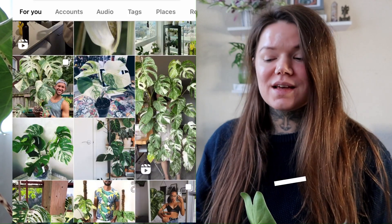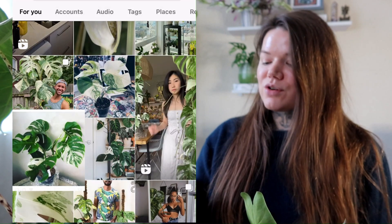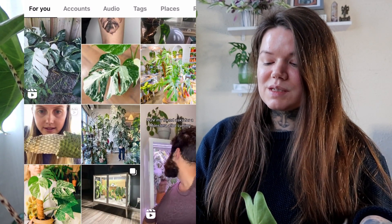Today I'm going to be sharing my 2024 houseplant wishlist. First on the list is the Monstera Albo — most of us have our eyes on one of these. They are very popular, but I just really love this one. I'd like one with medium variegations, so there aren't huge white chunks, because pure white chunks tend to die off. Kind of green with white speckles would do me, so it could be a Monstera Albo or a Thai Constellation — either one would be great.